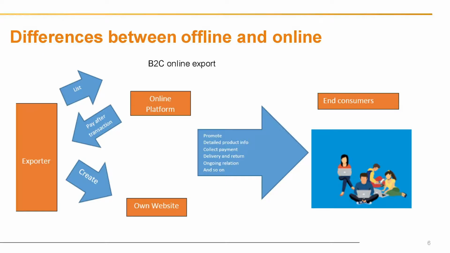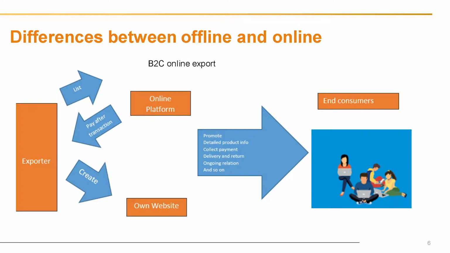If we take a step further and look at the B2C online channel, you actually cut out the middleman, the importer, and you directly either list on one of the platforms or create your own website and sell through it. I think the word list is important. The reason is you are listing on the platform, you're not selling to the platform, so they are not going to pay you as standard terms where B2B operates.